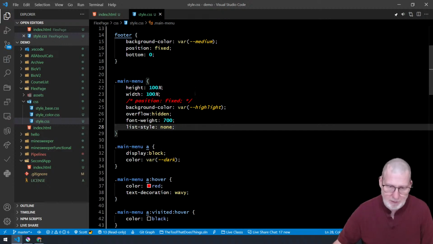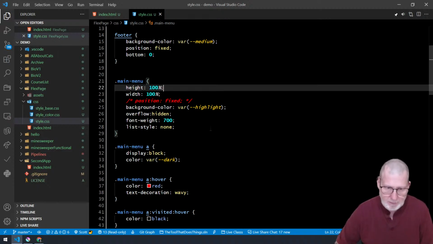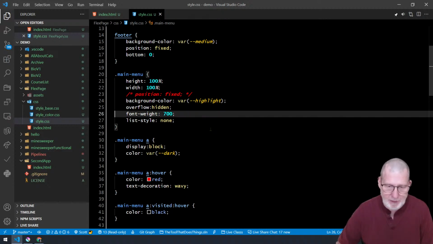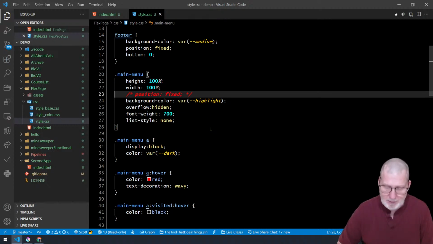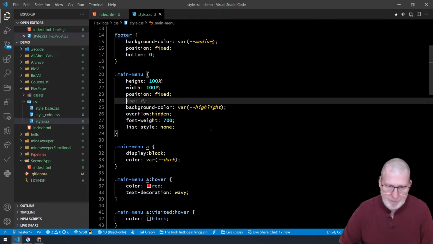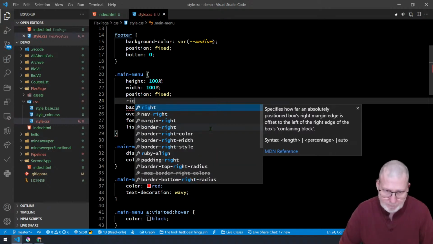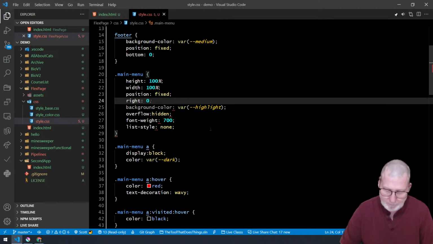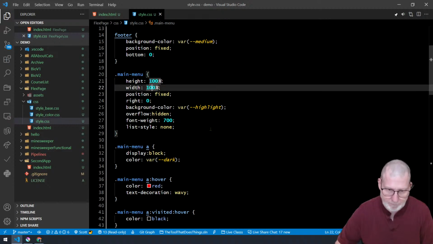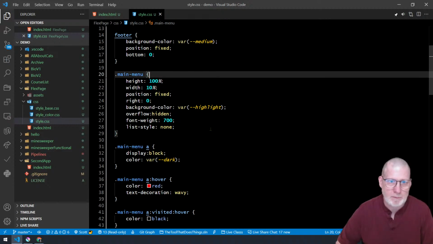Let's take our navigation menu and is that going to do nasty things? Yeah. Oh. There we go, all sorts of crazy nasty things going on.